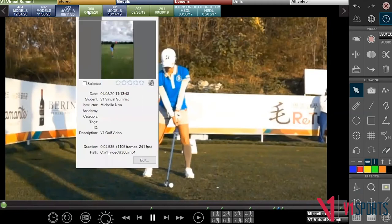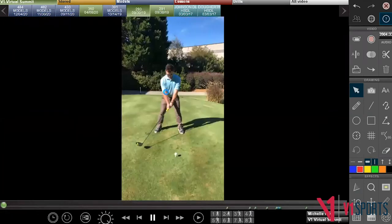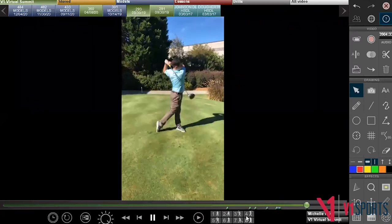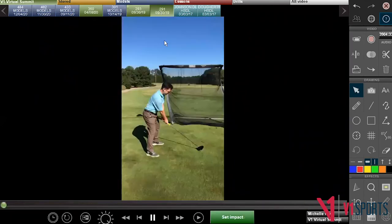I do want to show the key positions, though. So really quickly, let me find a video that does not have it. There we go. All right, so the key positions, this one does not have it. Okay, so let me just show you a video that does have it, right? So you see these 8 different swing positions in a grid here at the bottom. They correlate to these different triangles that are on the line of the video, right? So I can quickly take this golfer to the different positions in the golf swing. But what I want to demonstrate for you is how to actually set that up.